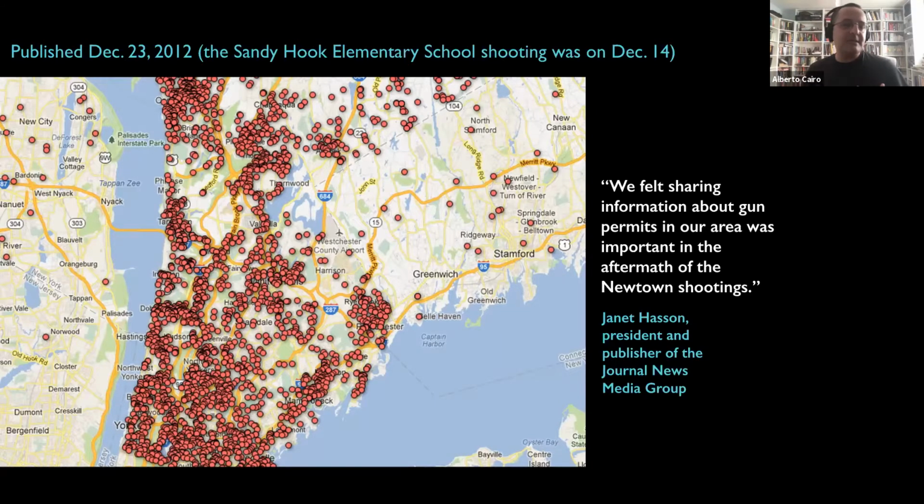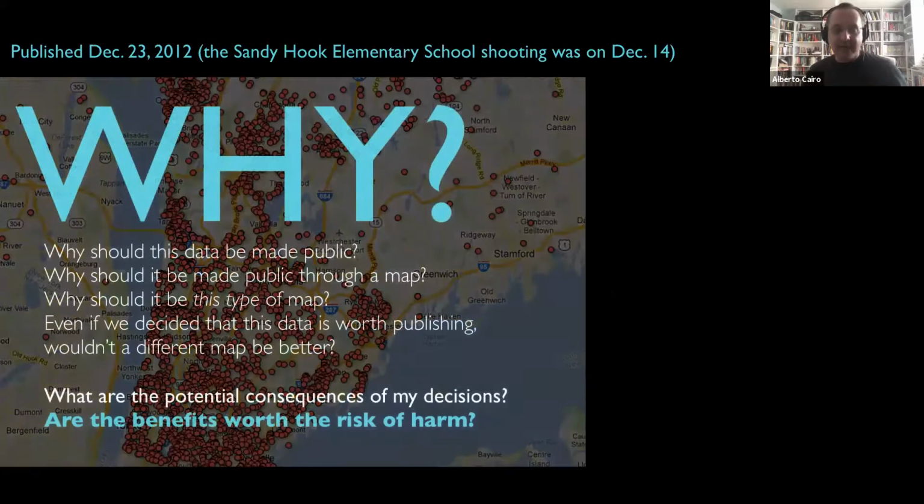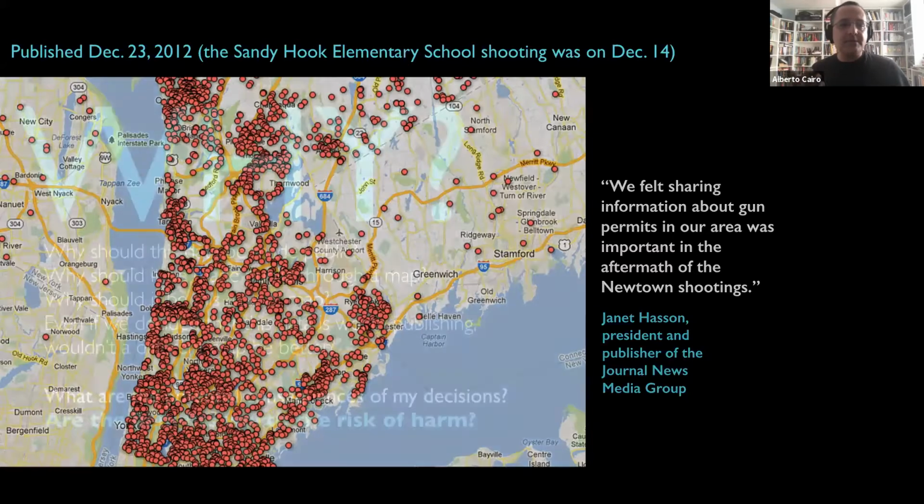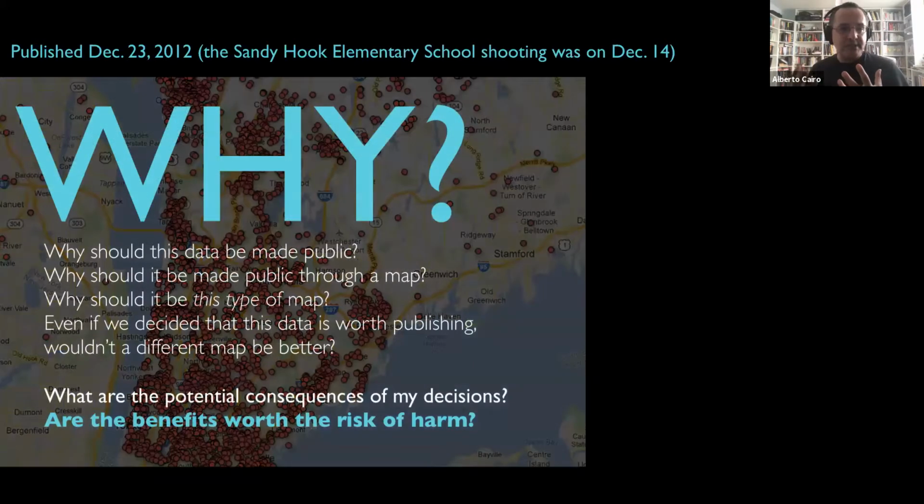So this is one of the examples that I would use. Again, by the way, I'm not saying that this is necessarily wrong. I have my own opinions about this map that I will probably disclose in the book, but I would like to use this as an example to pose this question: the importance of asking ourselves, whenever we are going to design anything, why? Why should this information be made public? Who benefits from getting this information, and who may get hurt from publishing it, from putting this information out?